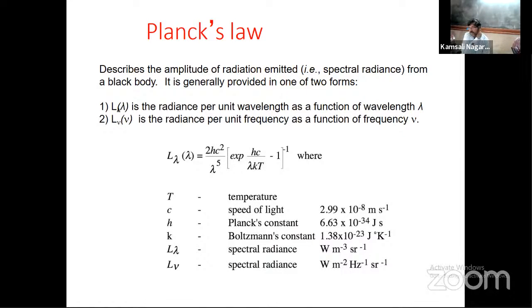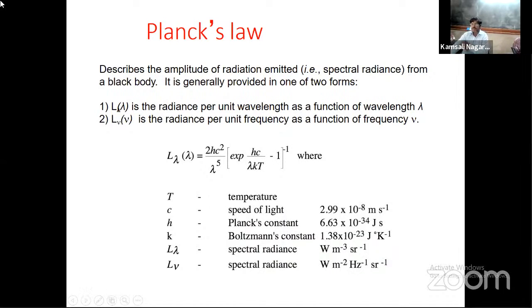Earlier, maybe at the beginning, we might have discussed this, but for continuity I will repeat. This law describes the amplitude of the radiation emitted from a perfect black body. A perfect black body is simply called a black body, but if it is not perfect, you have to call it a gray body. Don't get confused at the doctorate level.